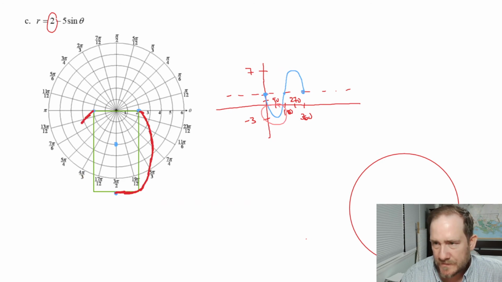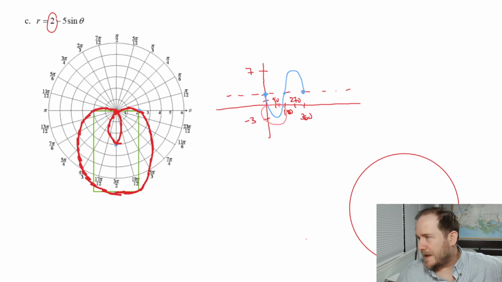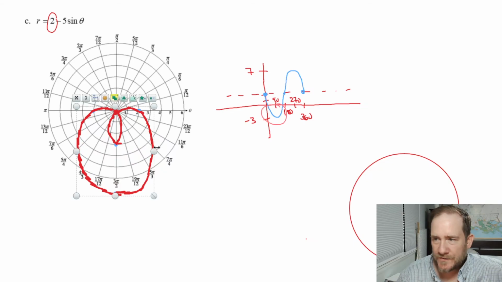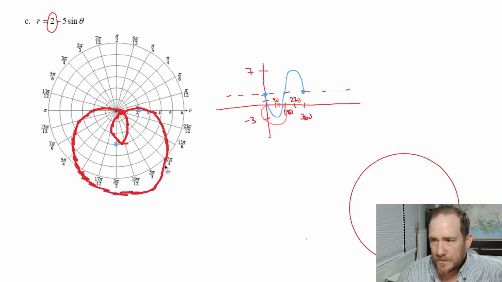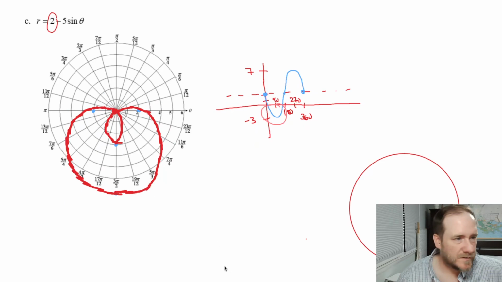Oh, this isn't good at all. Yeah, I don't love that. That's okay. Here we should be hitting at the pole, but I do come up above and then I loop around. Here I come up above and I loop around. If you drew that, I'd hate it, but it's not the worst thing I've ever seen. But for sure I would say this thing should bulge out more. Maybe that's a little bit better. Anyway, just try to do your best with it. But that's our shape. The main thing to understand, of course, is how the sinusoid relates to the polar graph. Okay, moving on.